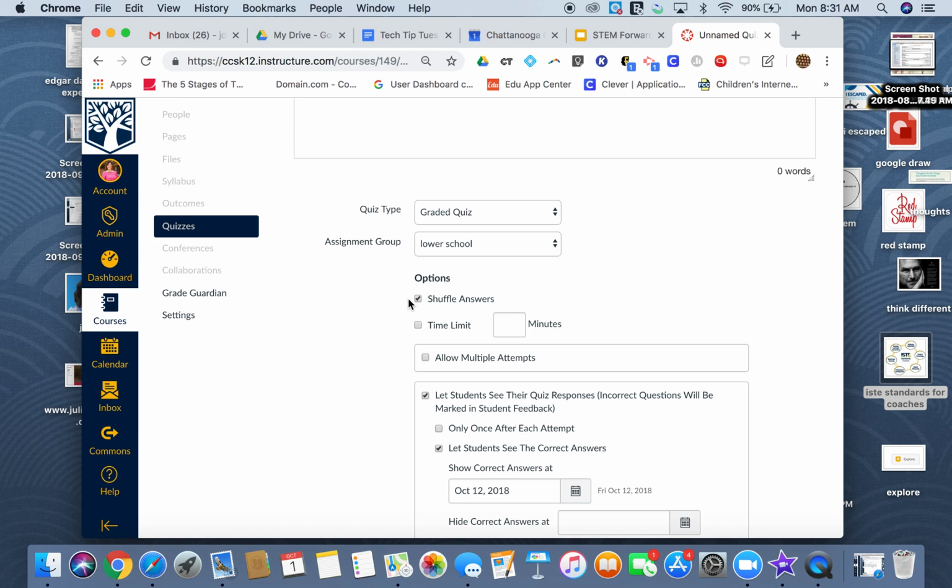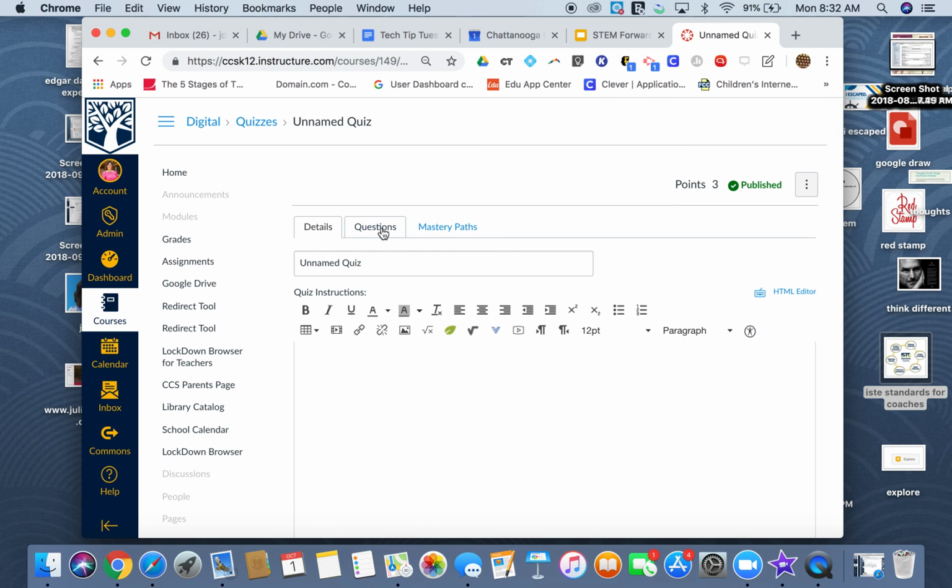you create the quiz. But you also need to be aware that if you're a teacher that uses all the above, or A and B, or not A and B, however you want to do that, if that is shuffled, it's going to mess those types of questions up. So you're going to want to leave that off and do that yourself. And I'm going to show you how you can do it that way as well, because a multiple choice or a true false, if you just create it the way it's set up, it's always going to default to the top answer being the correct answer when the students take a quiz, unless you shuffle answers here or shuffle answers manually.